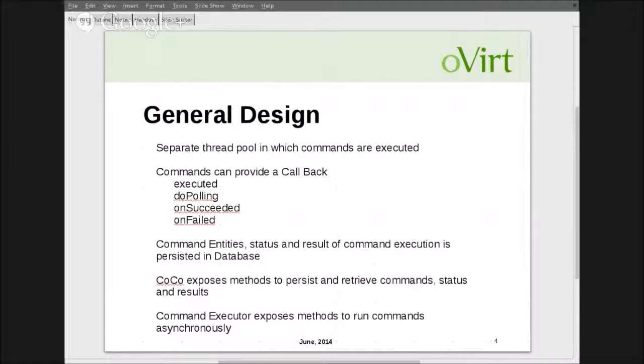All this is persisted, and the changes made to the parameters are persisted in the database. The command coordinator exposes methods to persist and retrieve command status and the results of the execution. The command executor exposes methods to run commands asynchronously.